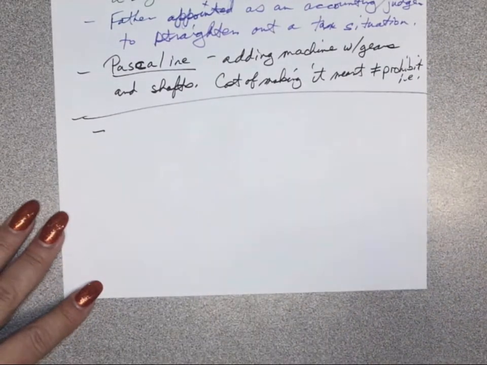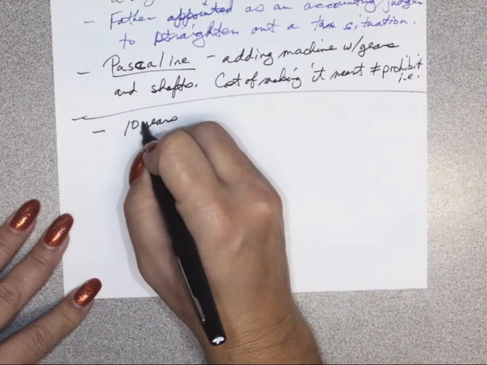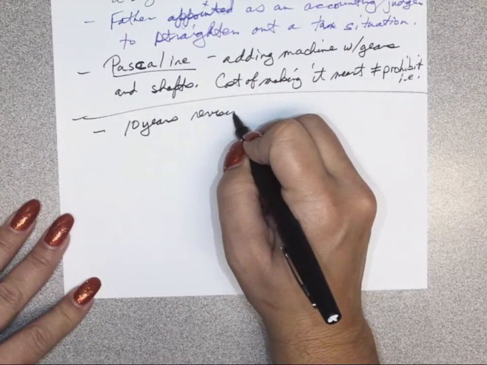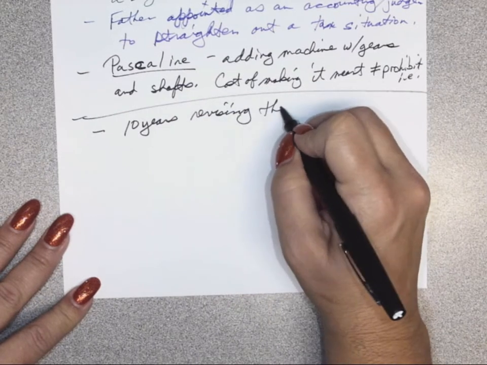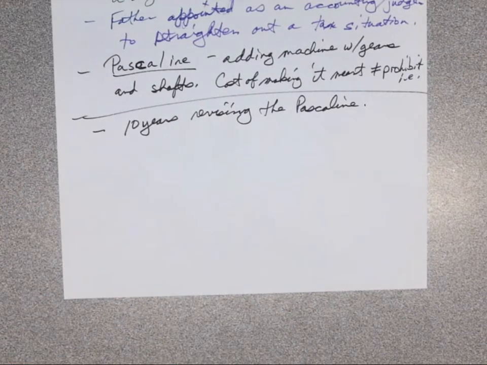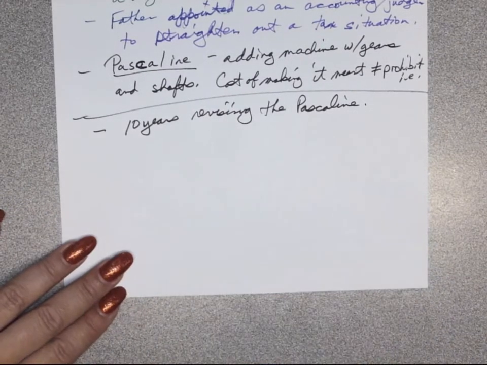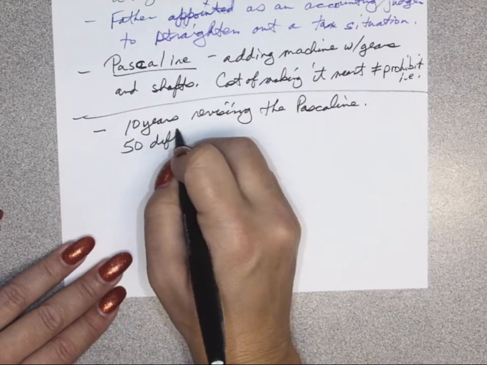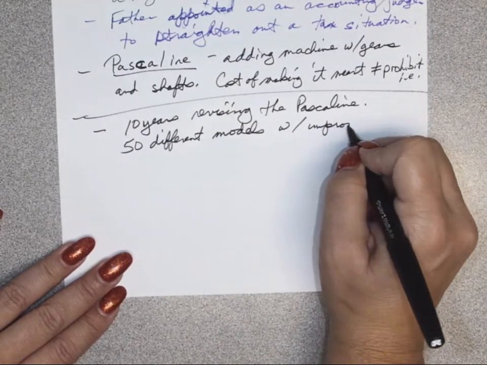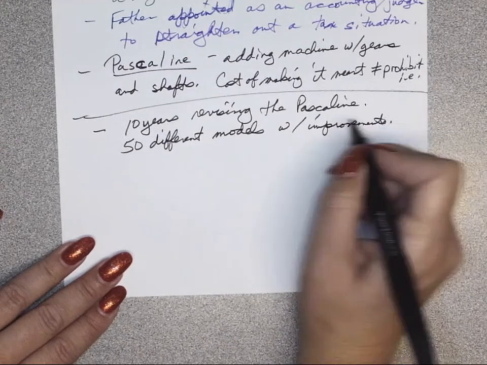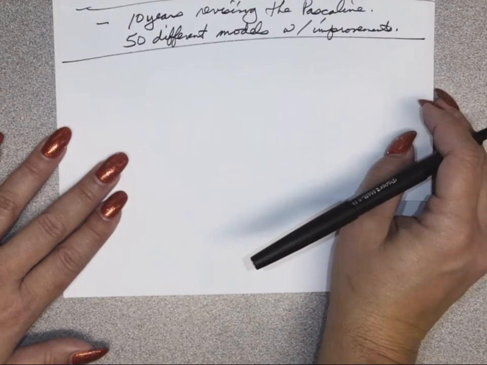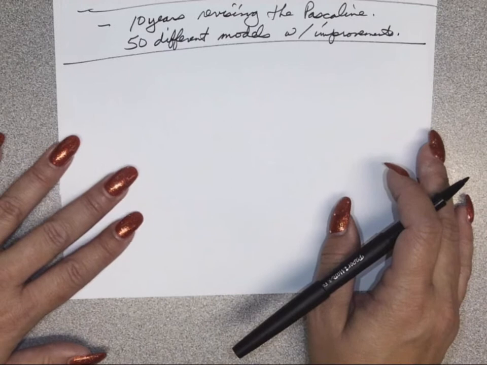And in fact, he makes this thing, and then he spends the next 10 years of his very short life, bless his heart, revising and editing this. Revising the Pascaline. And he really thought that this invention was going to get him some money, basically, and that's why we think he spent so much time on it. He had 50 different models with improvements and so on of this machine. And unfortunately, just a very few of them actually got sold, and it did not turn into the money maker that he had hoped it would be. 10 years he spent on that.